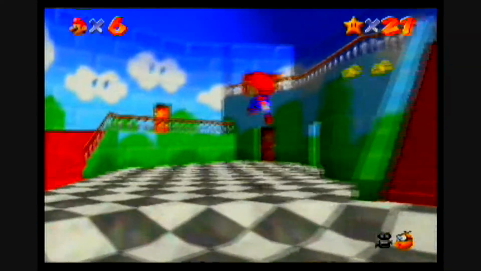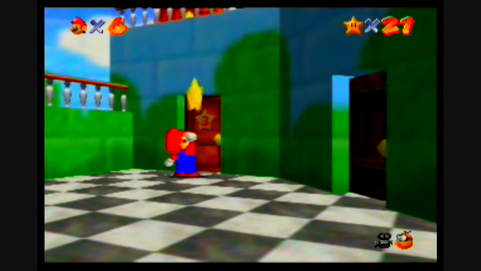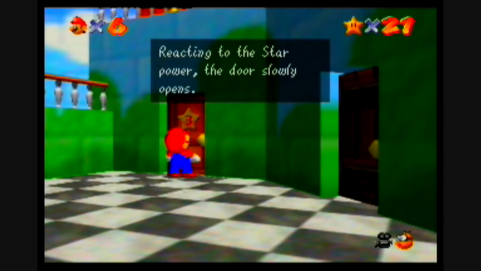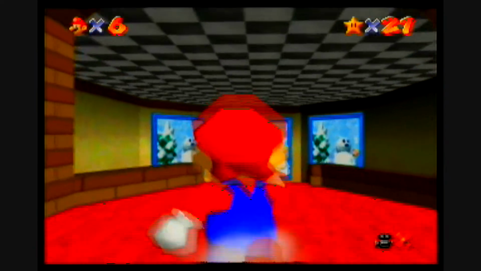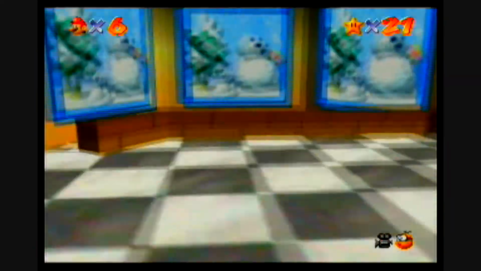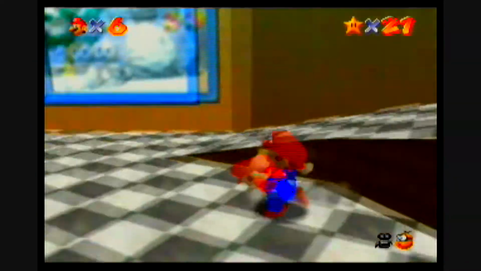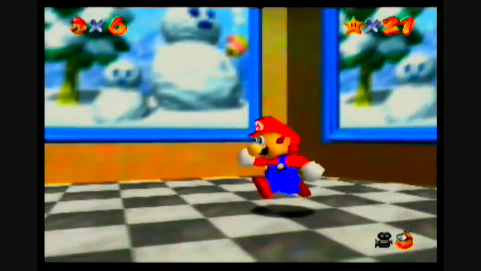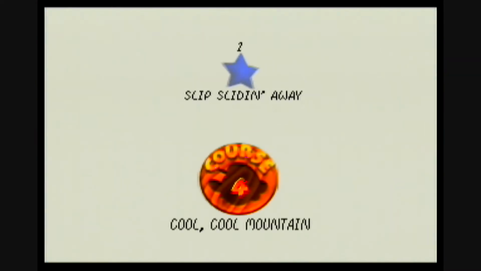So now we're going to level number 4, the snow level, the first snow level of the game. There is another snow level in the game. Back into the star port, the door slowly opens. Yeah. So here I have the first snow level of the game. There are three paintings here. I can't jump into this one. I can't jump into this one. I can only jump into this one.